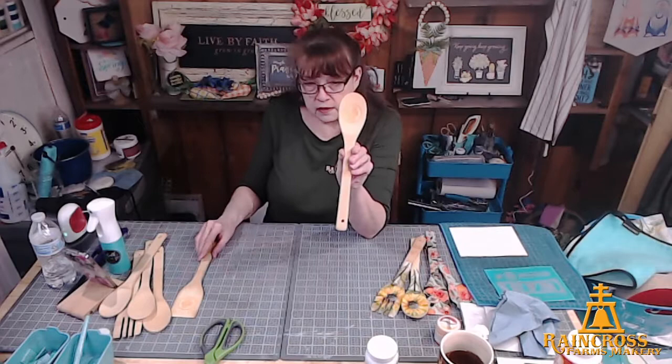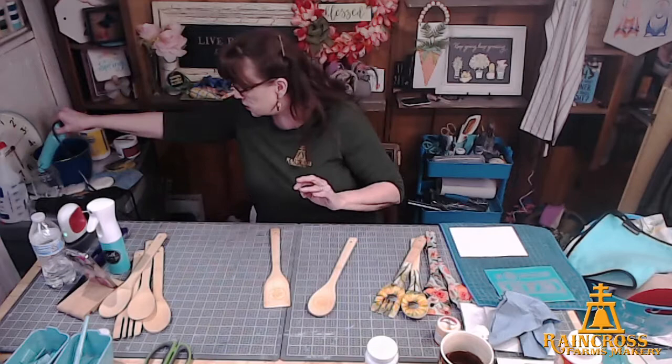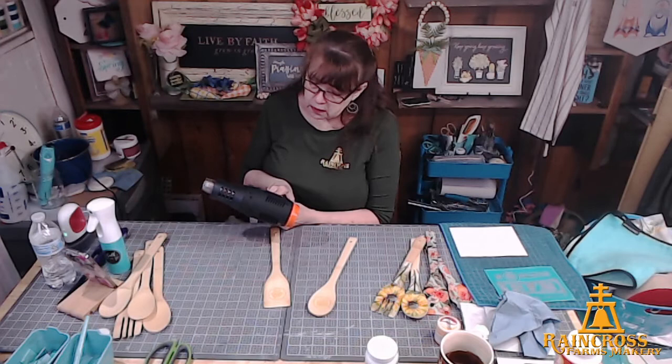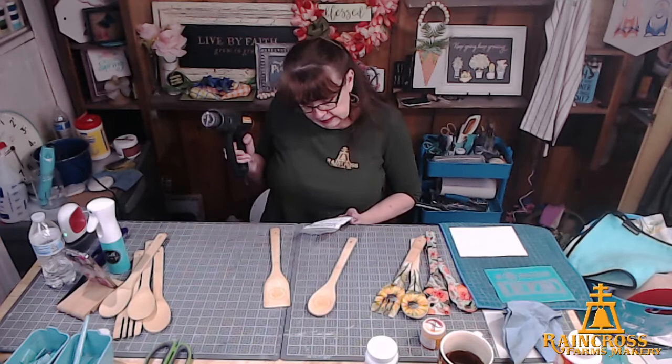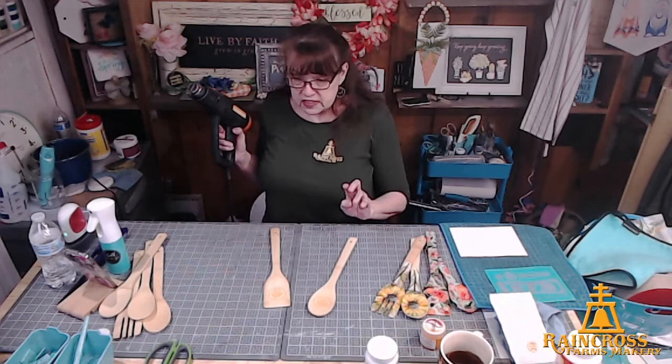So I've got the torch paste on there. To do this, we need heat, but we need a lot more heat than this. This will not do it. We need the Big Daddy, the heat gun. This one's from Harbor Freight, 1,500 watts. I believe this says you have to use at least a 1,000 watt heat gun. The more heat, the darker the burn. You want to get it up to about 400 degrees, and your hair dryer will not do that. If it did, you would not have hair.